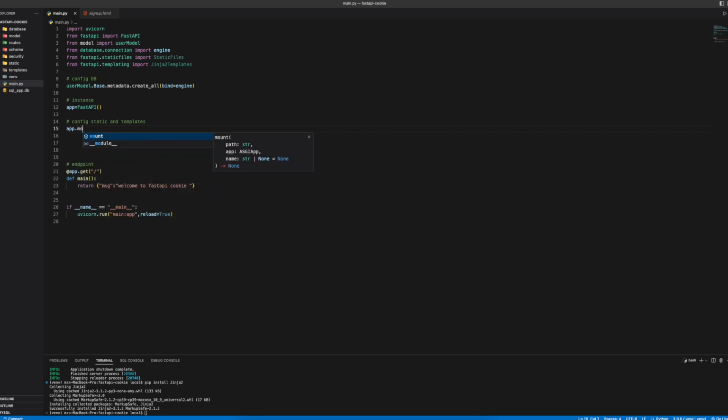Just app.mount. What we need to configure for our static files, of course, is the path the static files are referred to by. StaticFiles takes some parameters, as you can see, in the constructor of the StaticFiles class. The directory should be the path of the directory, and the name should be static as well.